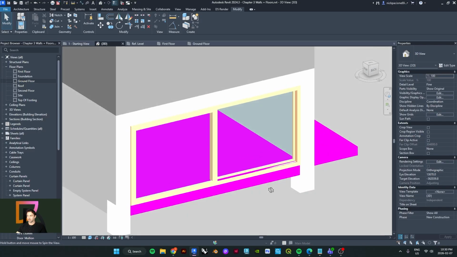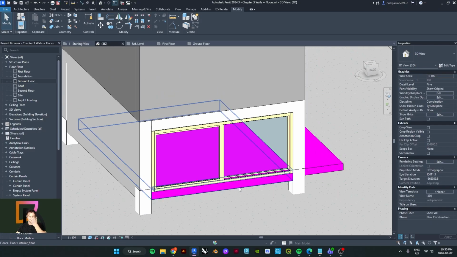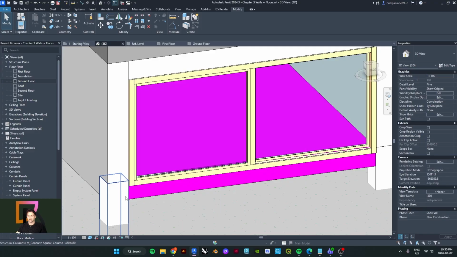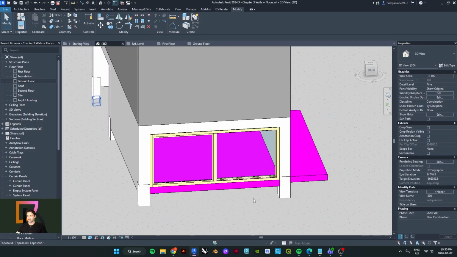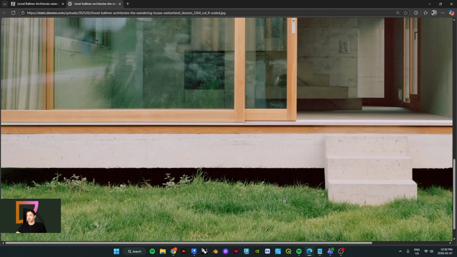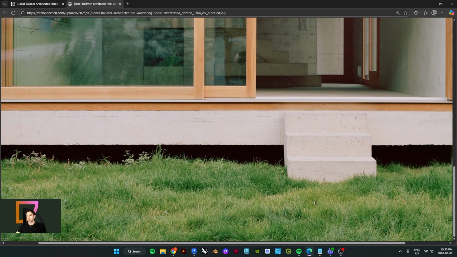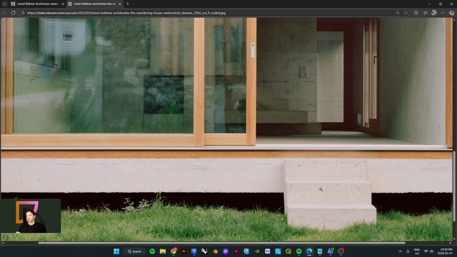So now that we have our door, we're going to move to the stairs. If we look back at this image, we have a concrete step here, and we have 3 treads and 3 risers.